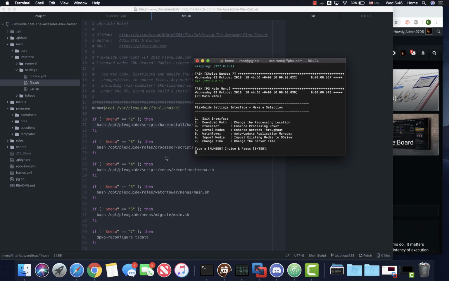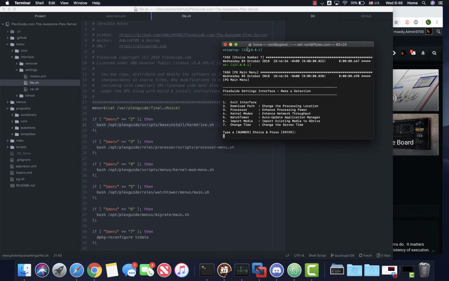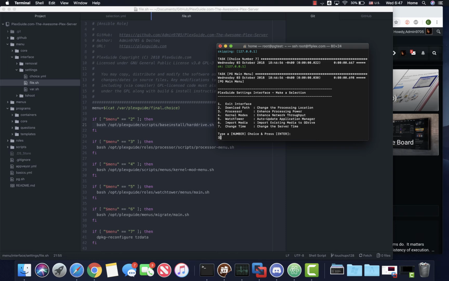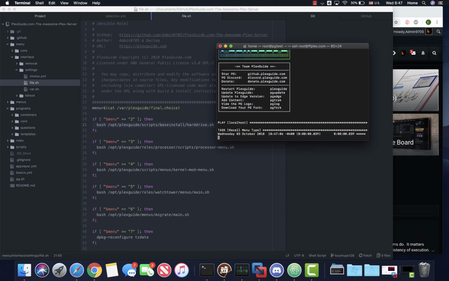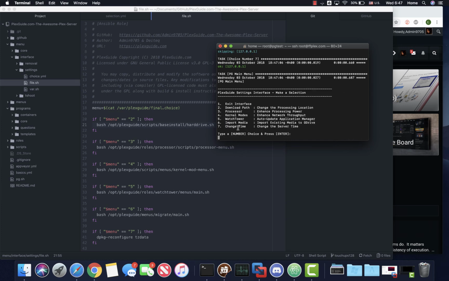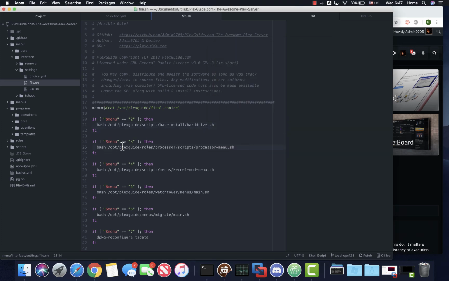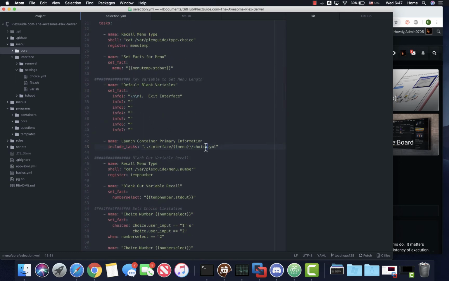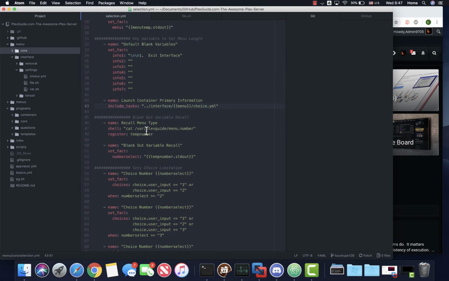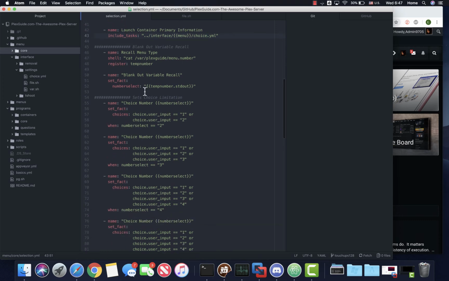So in 3, you can see that it's going to execute the processor menu. If I do 3, you see there's the menu for that. You notice it's still running in that loop because these are if statements. As long as it does not equal 1, which is break, it keeps looping and executing whatever's there. Now we're going to go back to this YML. It's done with this, and it's going to recall the menu number. It's doing all this number stuff.